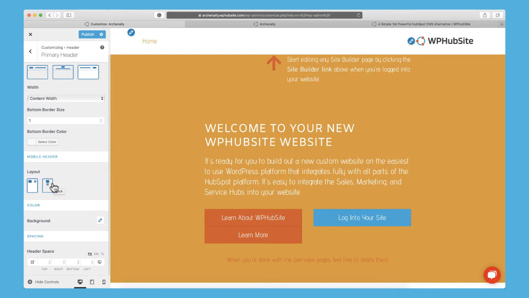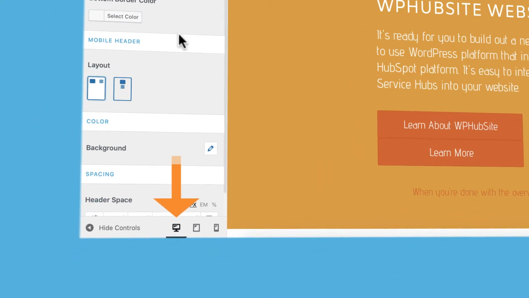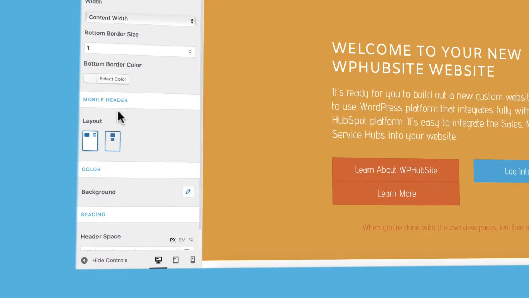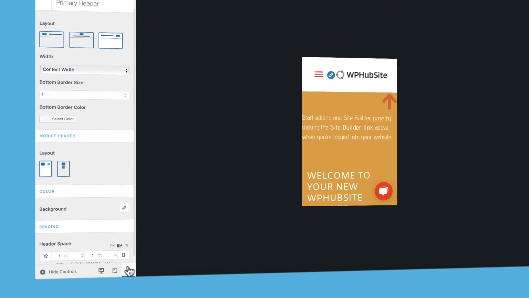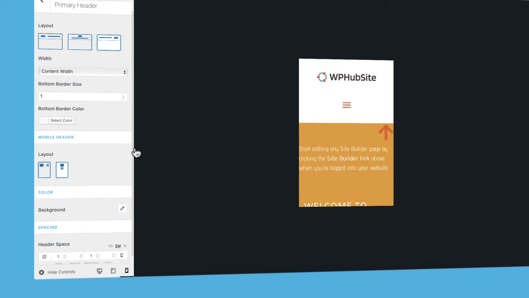And another important setting to take a look at is some of these settings you can change. You can configure each one for the desktop, tablet, and mobile. So you notice there's some layout configurations for the mobile header. Well, I come over here, click on mobile, and it's going to show what my website looks like on mobile. So there you can see the menu. What if I want the navigation to be under? Then I can do that right there.